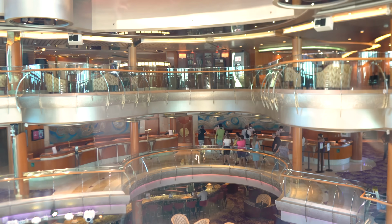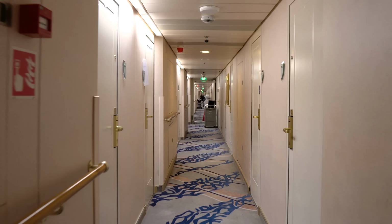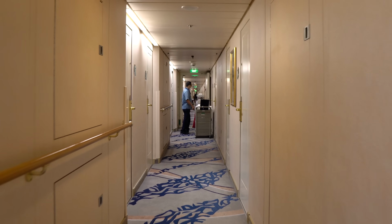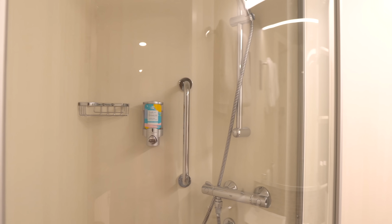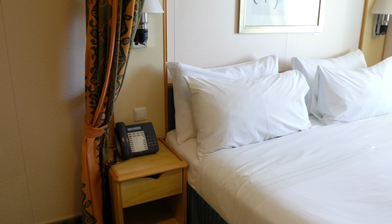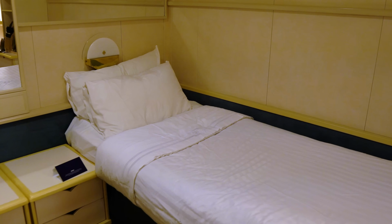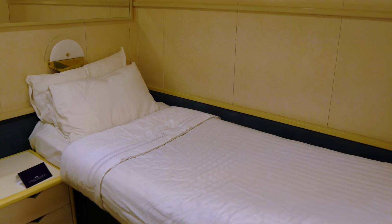There's almost always a way for the elevators to get back upstairs when you're getting back on the ship after a tour, but those staying on the lowest decks can simply take a short walk back to their room. After a long day on land, it's nice to get back to your room and in the shower a lot sooner than later. Now, if all this sounds great, well, there are also some reasons to avoid cabins on deck 2. As mentioned, there's only inside and ocean view cabins on the lowest deck. If those types of rooms aren't your favorite, then these won't work for you.